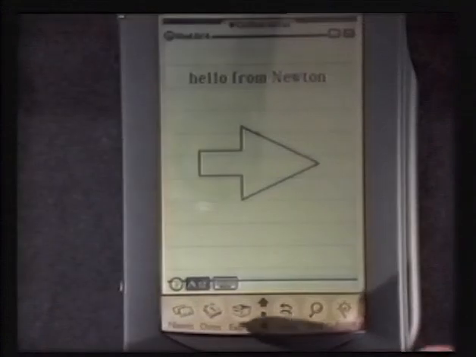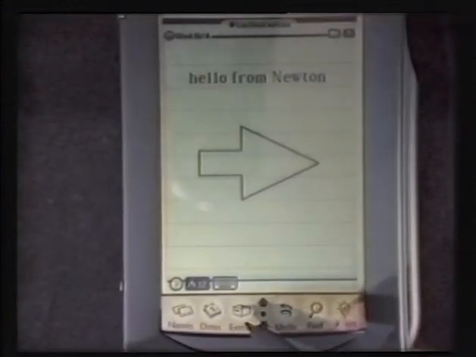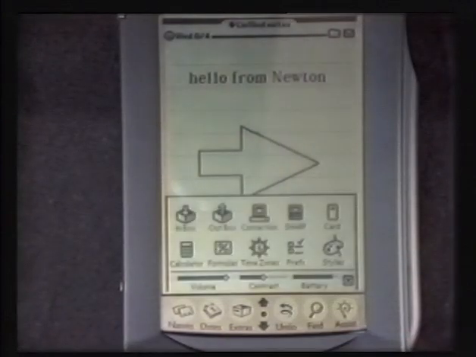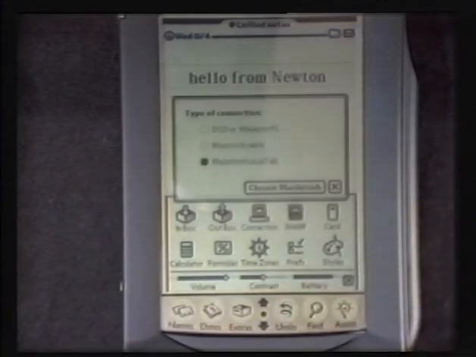Now let's show you how easy it is to actually synchronize. We're going to connect this Newton to this Mac using a LocalTalk cable that we have here. So if we switch the screen back to the Newton, bing, you'll see just how easy that is. So if Michael leans back a little bit, perfect, hold that pose. I'll tap on the extras drawer, and the extras drawer holds some utilities that come built into your Newton, as well as our inbox and outbox for communications.